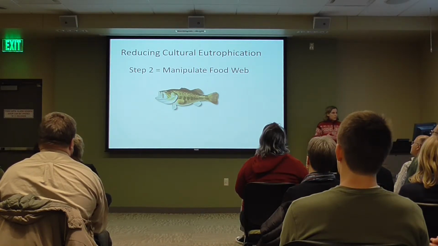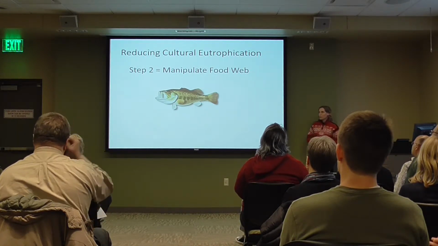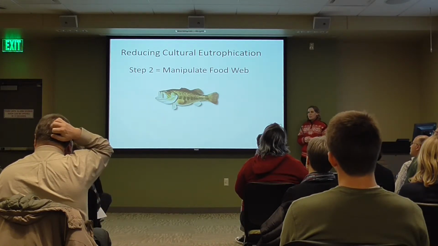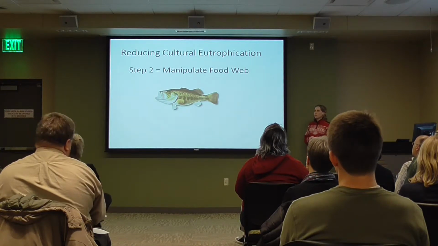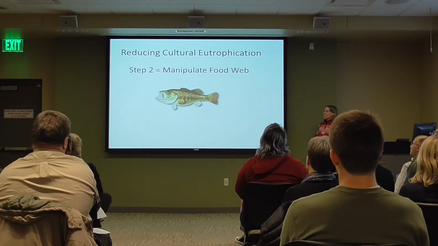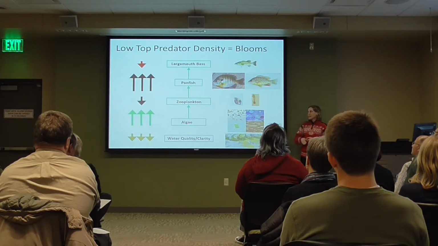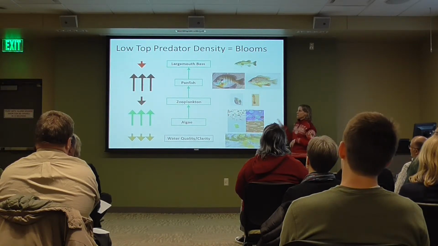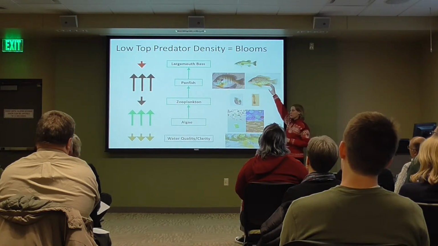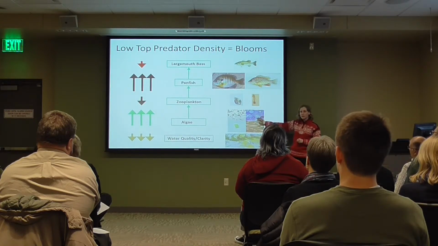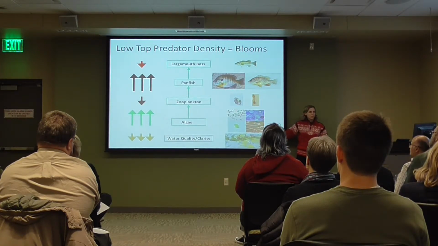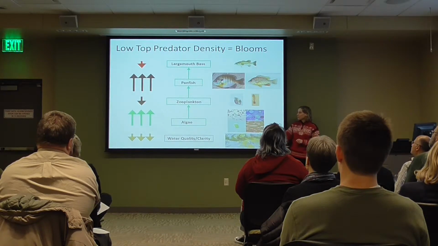Secondly, we can actually use food web dynamics to help us to reduce the blooms as well. So taking advantage of how we know predators controlling prey populations, we can actually stock top predators in our water bodies and have a cascading effect on the organisms below. So in a system in which you don't have a lot of top predators, the mid-level predators dominate, they eat the grazers, and those grazers can't control the algae. And then you have a lot of bloom. So that's sort of the simplified version of it.